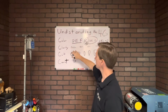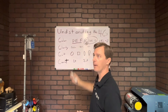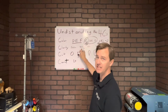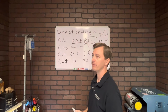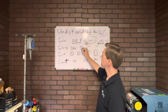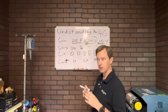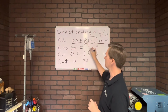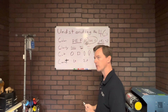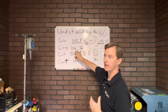Next one is clarity. There are 5 different clarities. Flawless is pretty rare. I don't think I've ever seen a flawless stone. I've seen some VVS, I've seen a lot of VS, but flawless, I can't recall ever seeing one. Those are pretty rare. Those are going to be your supreme, really high-end stones, usually bigger. If you get small stones, they're usually not graded in here. Your small stones are usually going to be in these 3 because they're so tiny. I don't think the stone graders, or even my naked eye, can see enough on something so tiny to grade it properly.